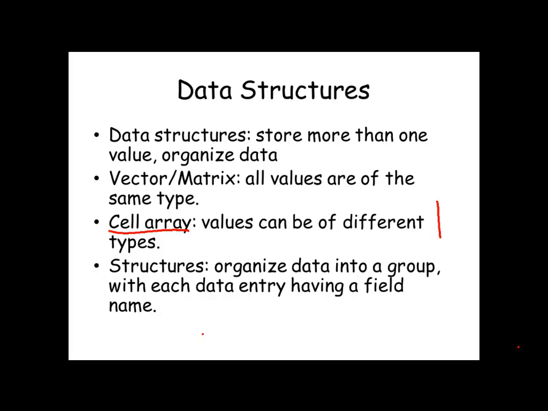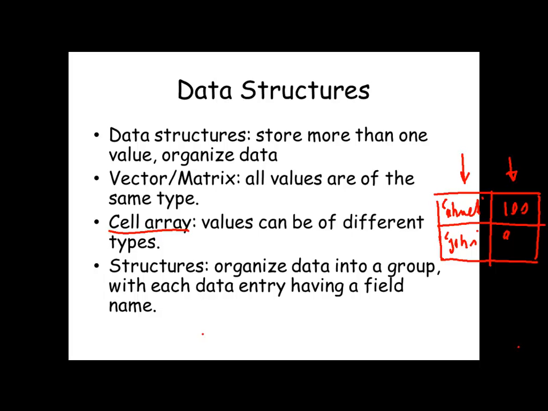For instance, let's say we want to store the names and the grades of students in a class. We can construct a cell array where the first column contains the names of the students. Each entry will be a character array, and the second column could contain the grades of the students.